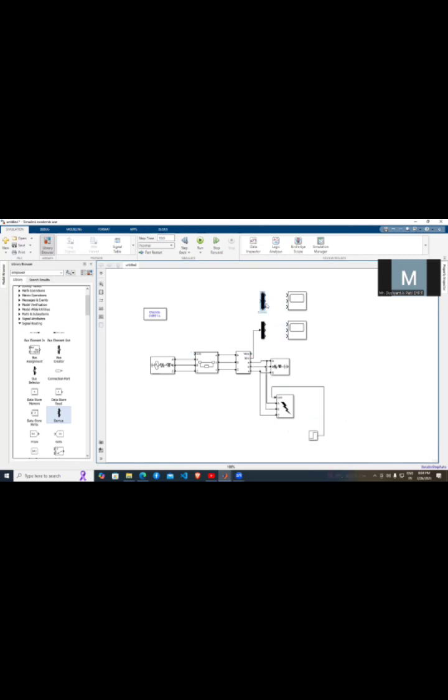You have to arrange the positions correctly so that there will not be overlapping. So this is your wiring diagram.